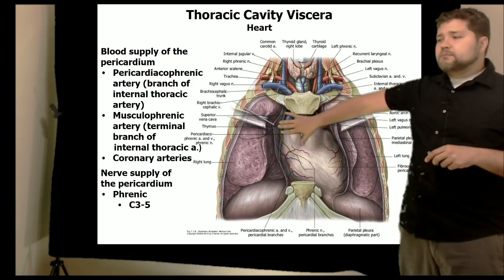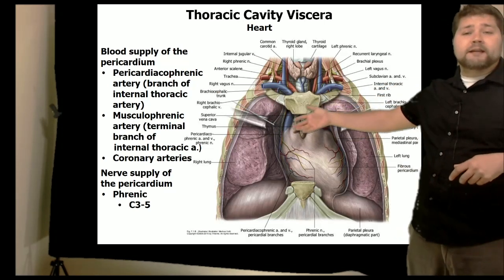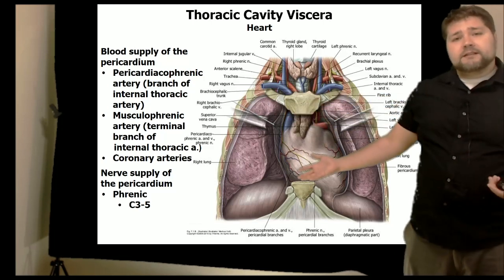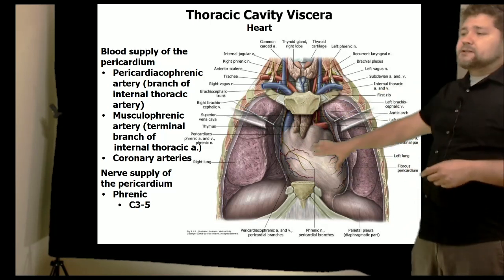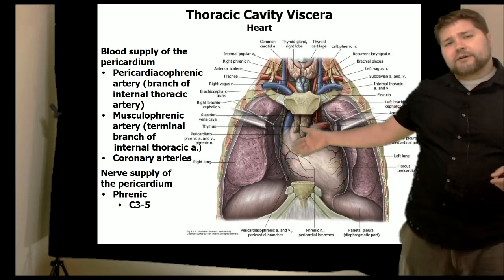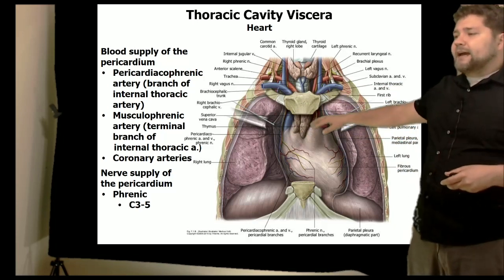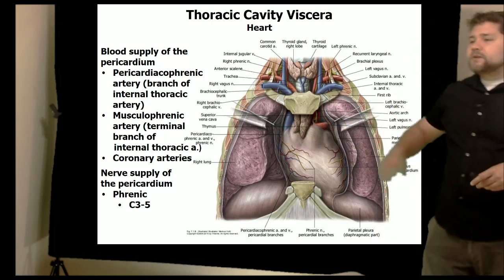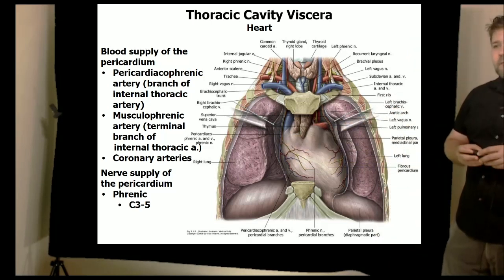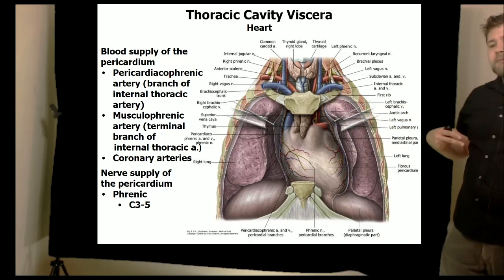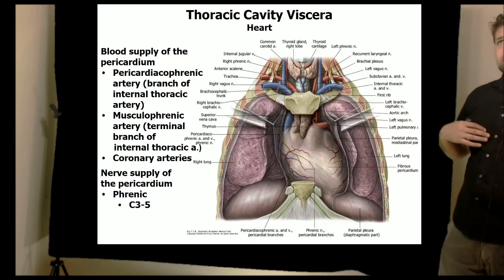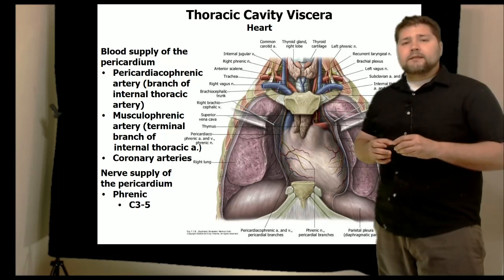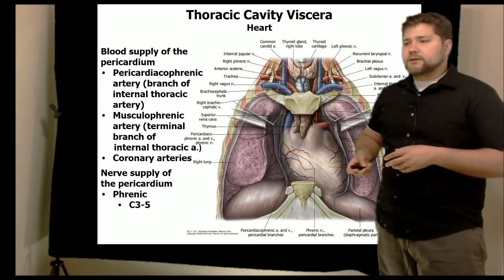If we're looking at blood supply, as you might imagine, the pericardiophrenic arteries are going to be supplying most of the blood to the pericardium. And then also the musculophrenic, which is going to be part of the terminal branches of your internal thoracic artery, is going to continue to supply after the split at about the sixth rib. You'll also get supplies from the coronaries. So as the coronaries come off and supply the visceral pericardial sac, some of them can also supply a little bit of the parietal layer as you get closer to the posterior aspect of the heart.